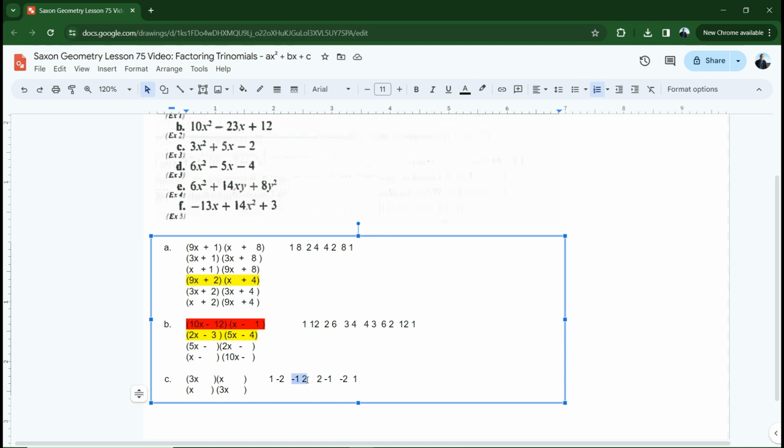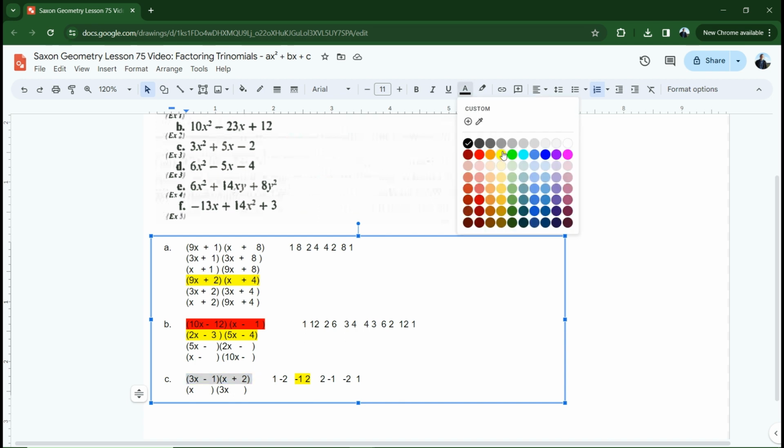So let's use the second set, okay? I'm going to highlight this so we know I'm using it. So if I do 3x times 2, that's 6x. Minus 1x is 5x. I found my set of factors. So this is going to be 3x minus 1, and then x plus 2. Okay, and let's just do this in my head and make sure this works. So 3x times x is 3x squared, plus 3x times 2 is 6x minus 1x is plus 5x minus 2. We got it. This is it. So this is the factored version of letter C.